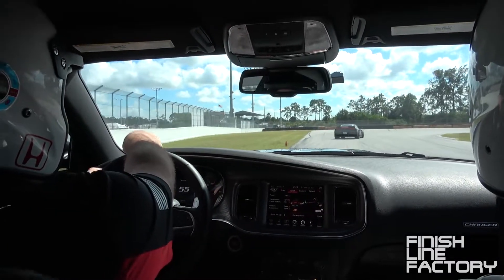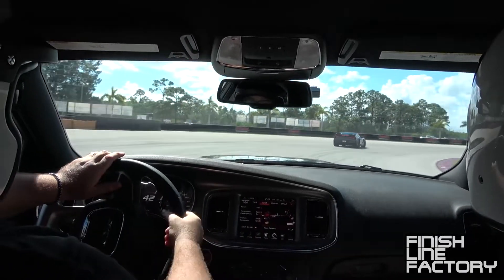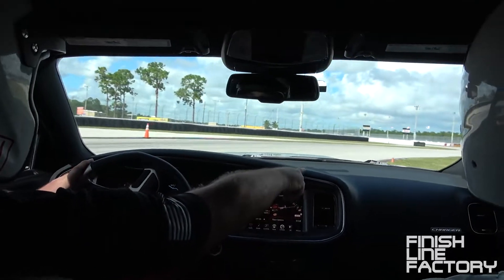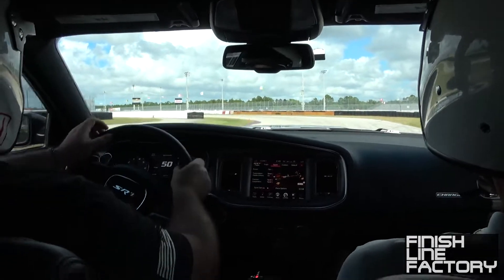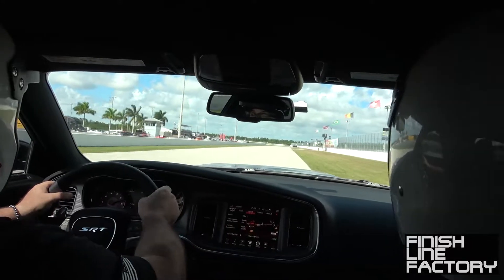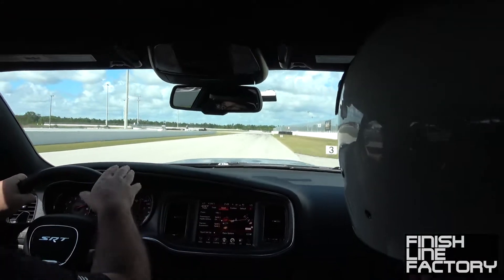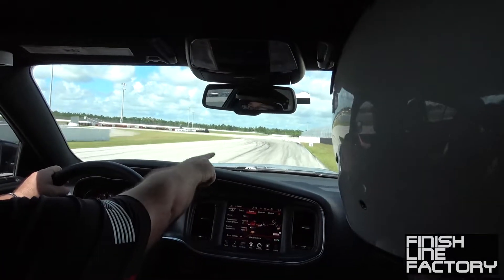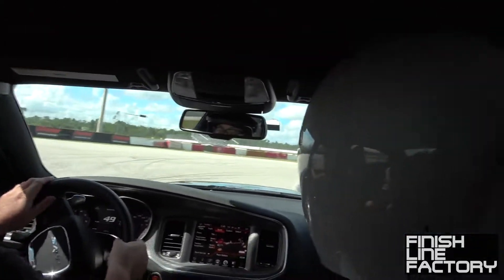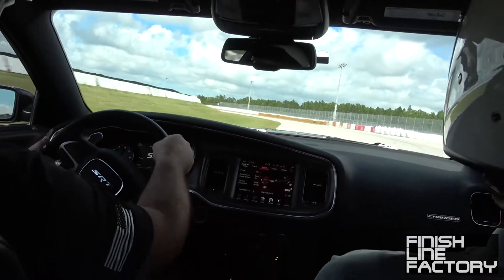Get your braking done again before your turning cone. This is just like the others, just opposite. What you're doing here is you're tapering in bit by bit and you're looking for your apex cone right here. You're looking for power — brush by this apex. Run all the way to the edge of the track, use the full track. Lift, and you're looking for brakes — get your braking done before that cone. You can put two tires on that rumble strip; you can do the same over here if you have to. After that apex, back in — feather into acceleration.